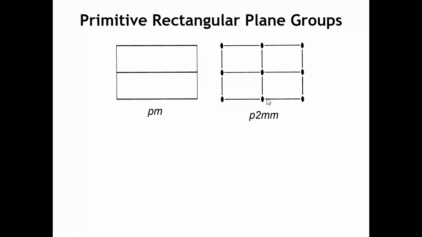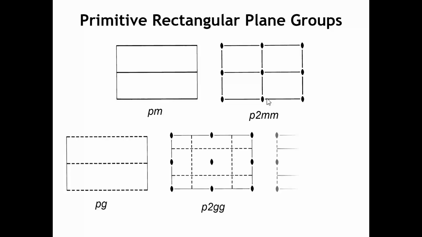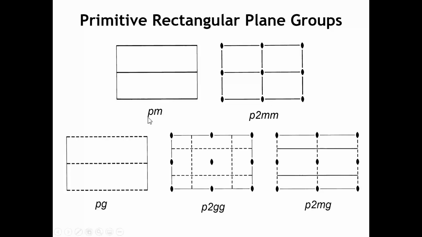But as it turns out, these are not the only primitive rectangular plane groups. And the reason why is because we could swap out the mirror plane and add a glide plane. And if we were to do that, PM would become PG. Right? The P stands for primitive. Here we see that because in a crystal we can have these translational symmetry operations, we can have the glide plane, that we have different plane groups for a mirror versus a glide.